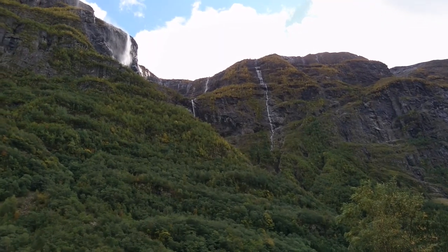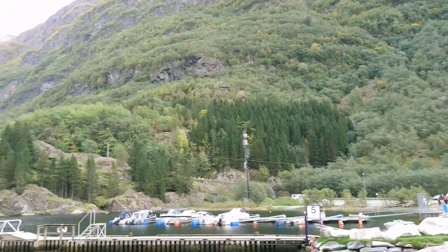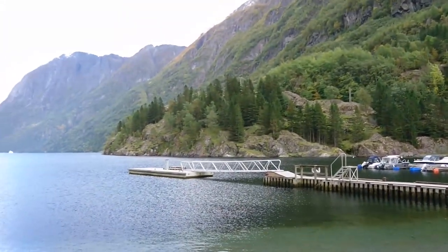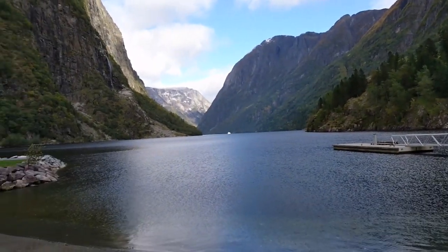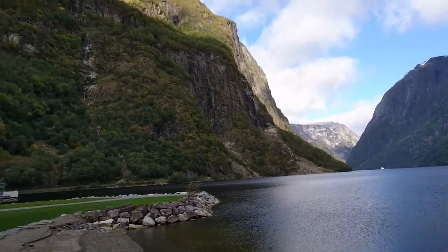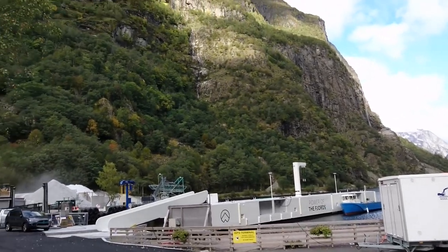Once again, the scenery was stunning in every direction, and courtesy of having avoided the tourist season, we had this beautiful place almost entirely to ourselves. We spent a good half an hour wandering around the shoreline taking photos, and saw evidence of much larger electric vehicles operating in the area.